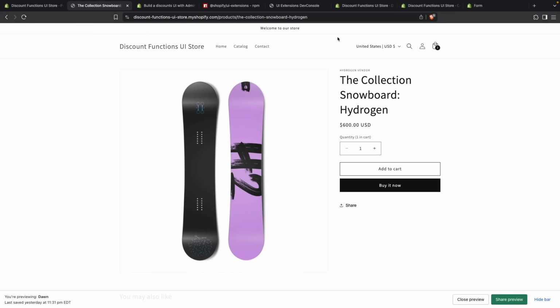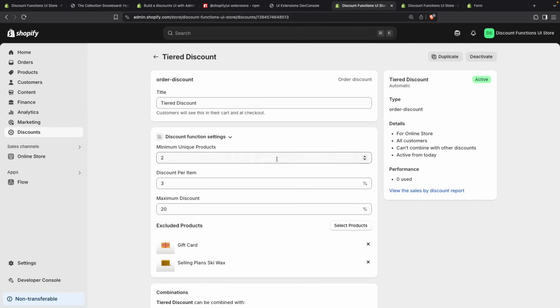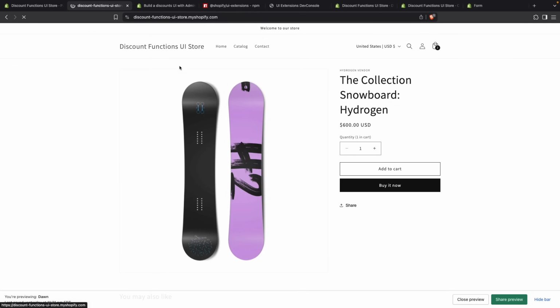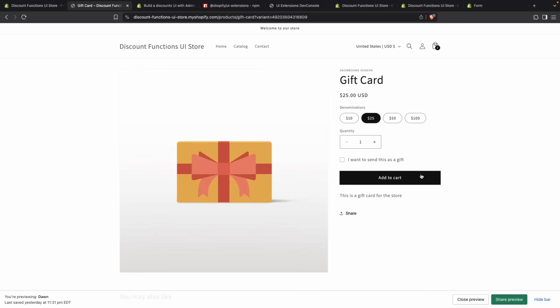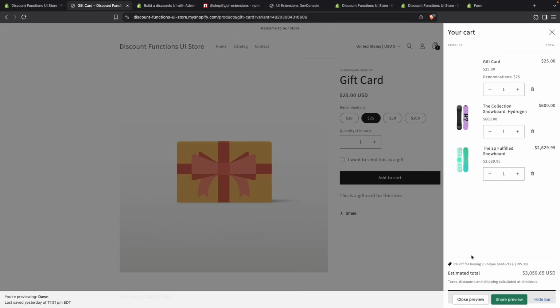And to test the excluded products, from here you can see that the gift card and the selling plan ski wax are both being excluded. So from the store, let's try to add the gift card over here. And we see that we are still at 6%, because even though we have 3 unique products over here, the gift card is not being taken into consideration for this computation.